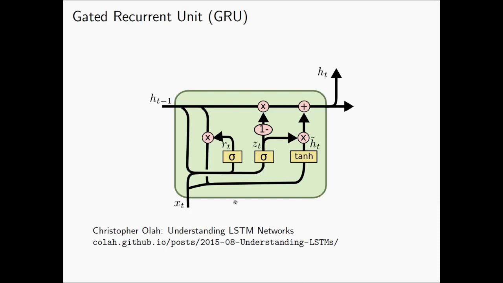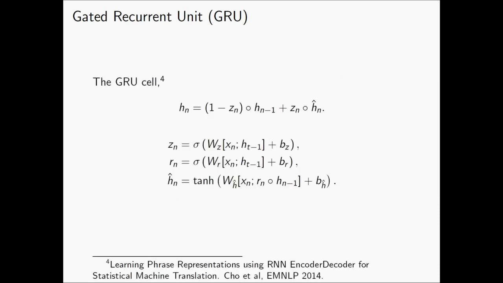But you can see now, rather than having a C, a cell state, and a hidden H being propagated at each time step, we just keep the H. Again, we have this backbone that's just interrupted by a gate and an addition. But this time we reuse the H for double duty, where we had two separate things in the LSTM. But that's another variant. And again, there are the equations, introduced a couple of years ago in the context of neural machine translation.